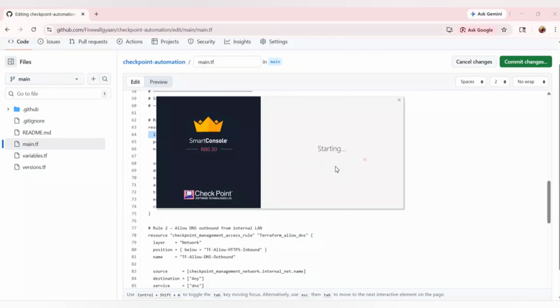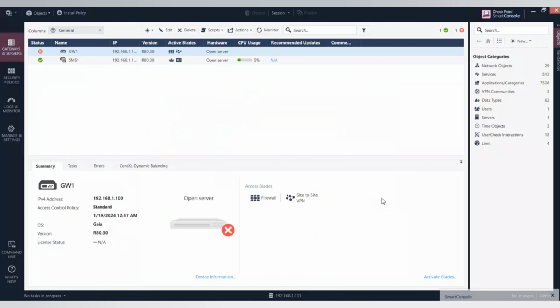Just to let you know, guys, I am in the process of working on this series, and in this series I'll be talking about how you can work with automation and how you can make your life easy via automation. The main concept is Terraform. I'll be explaining how you can use Terraform for firewall automation. The first firewall I have considered is Check Point Firewall, and this is a live environment.